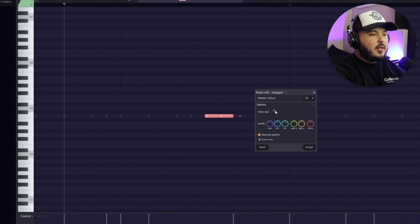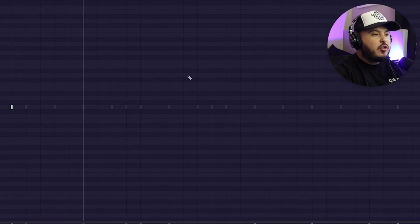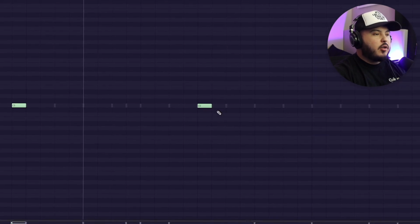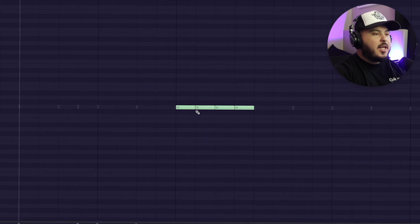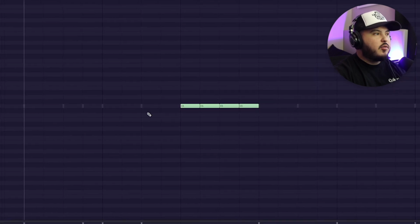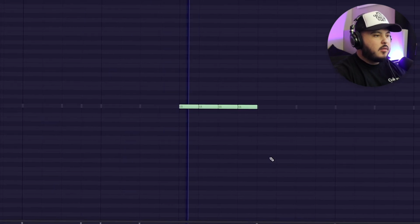See, that sounds great right there. And now let's just pretend that you just didn't understand any of that. One little trick that you can do to really get that bounce I was talking about with these 3 spots is that you can take whatever sound you want to use, fill up the grid with it, and then just take out the ones that you don't need. So just play it and just do whatever sounds good to you. So watch.